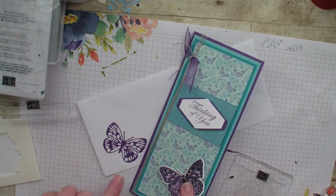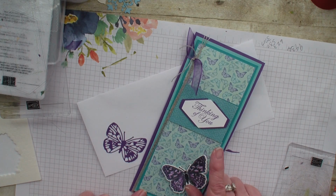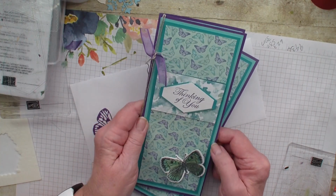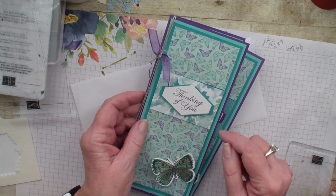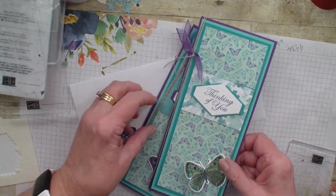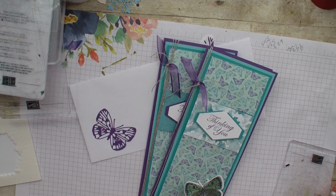Again, I will put the link on how I did envelopes out of our cardstock if you would like to do that. Now here's another one done with just some different colors, kind of the basic colors, but added different colors in the backing. And I went ahead and did the butterfly on the inside too. So just some fun, creative ways to use our new special that will start tomorrow, the Butterfly Brilliance.